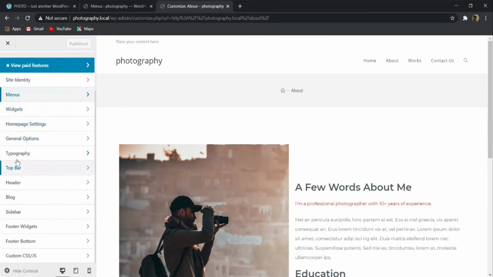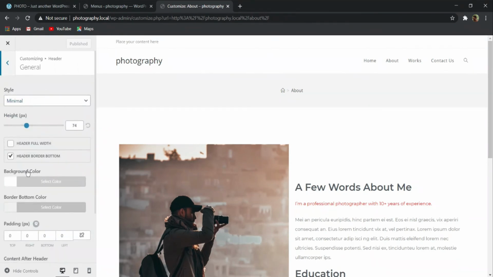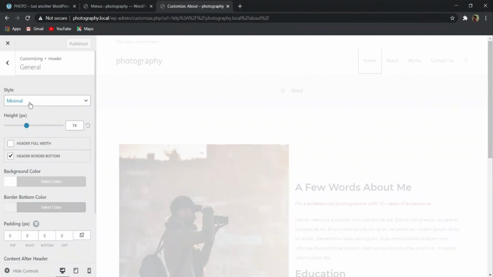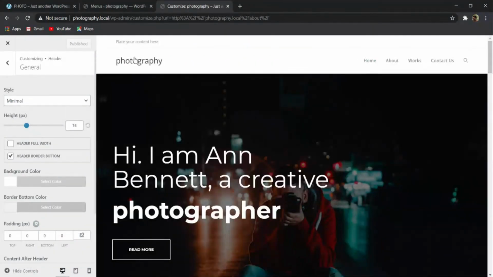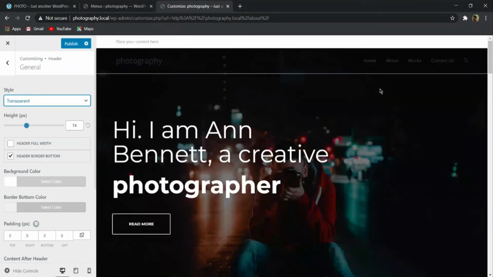Then let me go to first the header. On the general setting, here you can see that you can select a header style. Suppose for the home page, because on the home page we need a transparent header, that's why I will make it transparent. So here you can see that it is completely transparent.